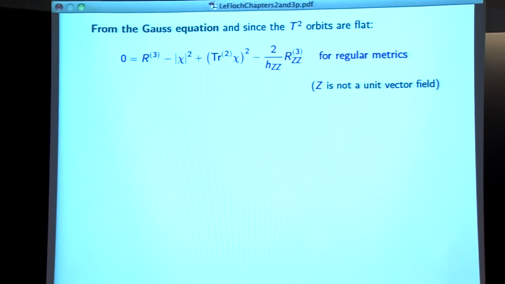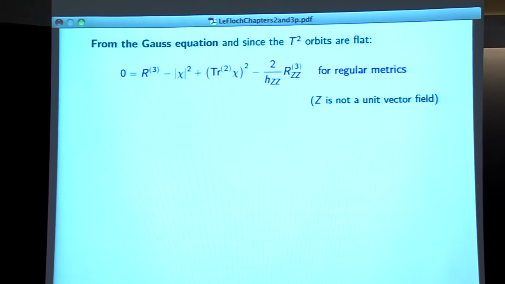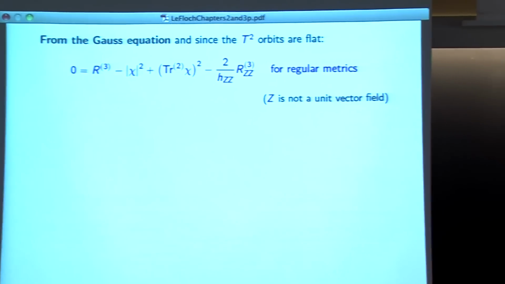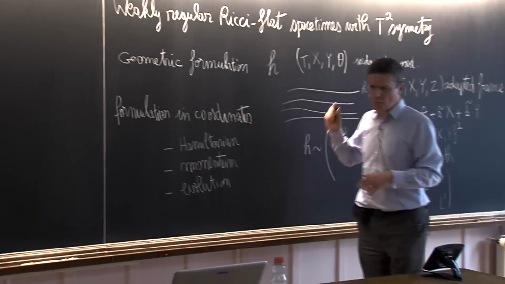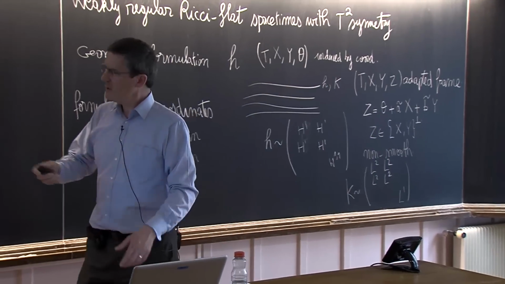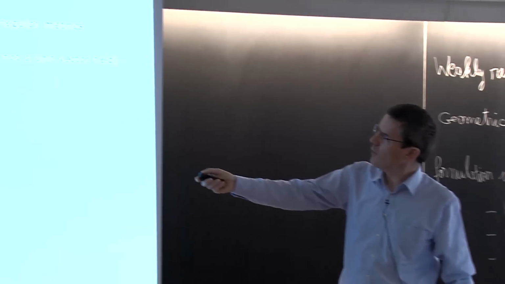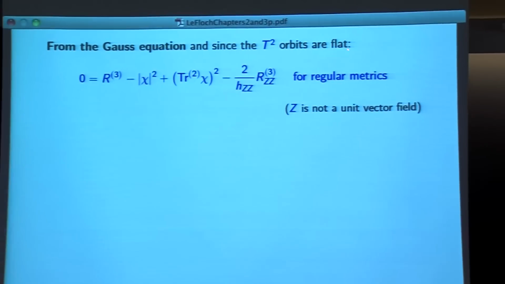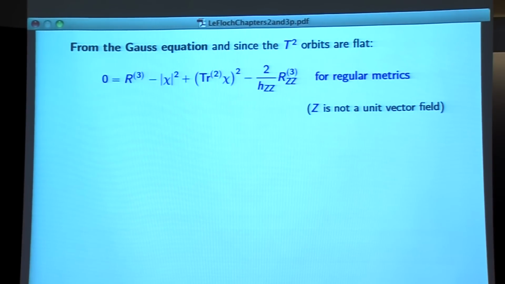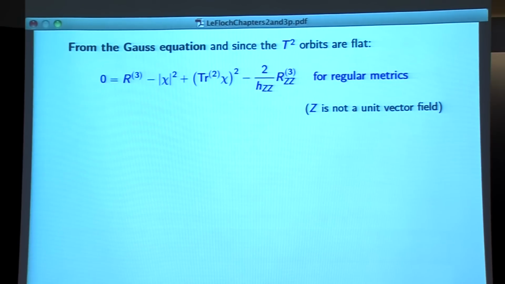Okay, now we continue. What we are doing now is to write the Gauss equation corresponding to the T2 orbits. So we look at the T2 orbits within the slice. It's transverse to the blackboard, if you like. And we write this identity here. On one side, you have the curvature of the T2 orbits, but they are flat. There is no dependence on the x, y variables that we are using. So this is 0. And on the other side, you find the various quantities that are here. And this is an identity that makes sense for regular metrics. So it's just a general algebraic identity.